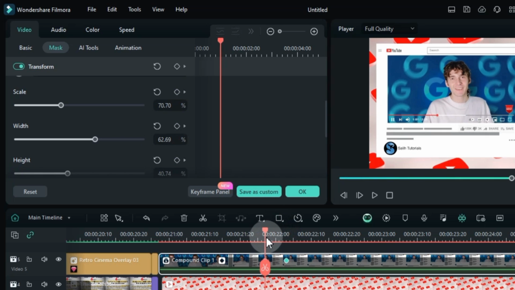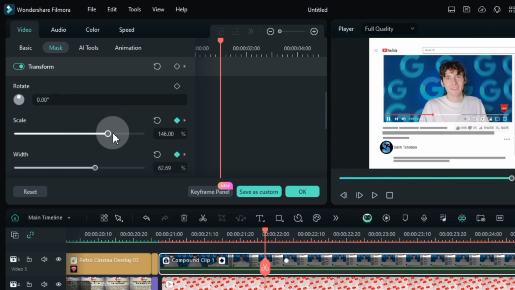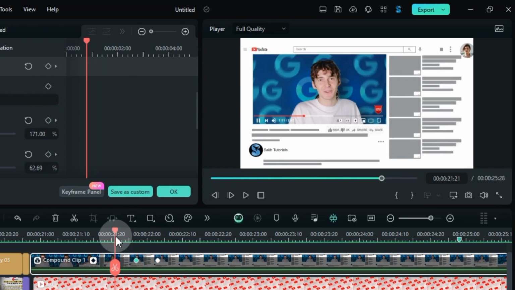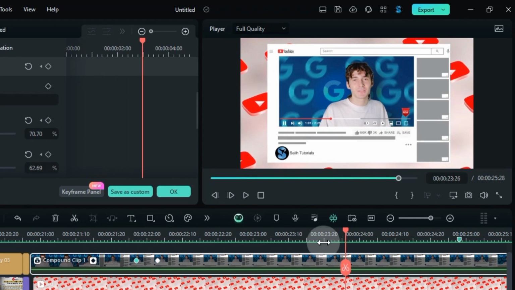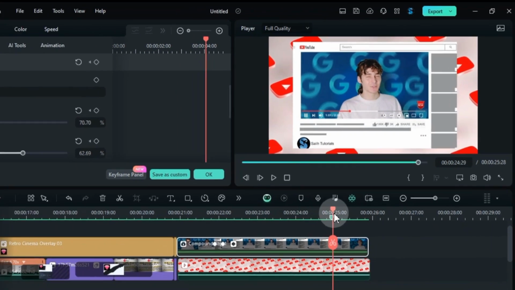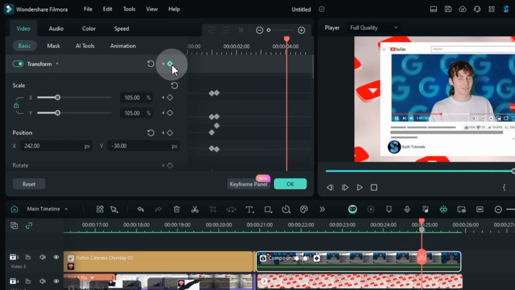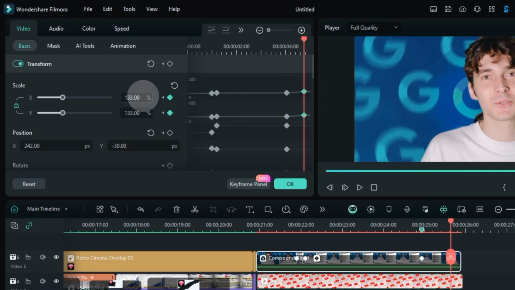In the first mask keyframe, increase the size of the mask to create a zoom-in animation. Add 2 more transform keyframes at the end of the compound clip. In the second keyframe, zoom in on the clip for a zoom-out effect.